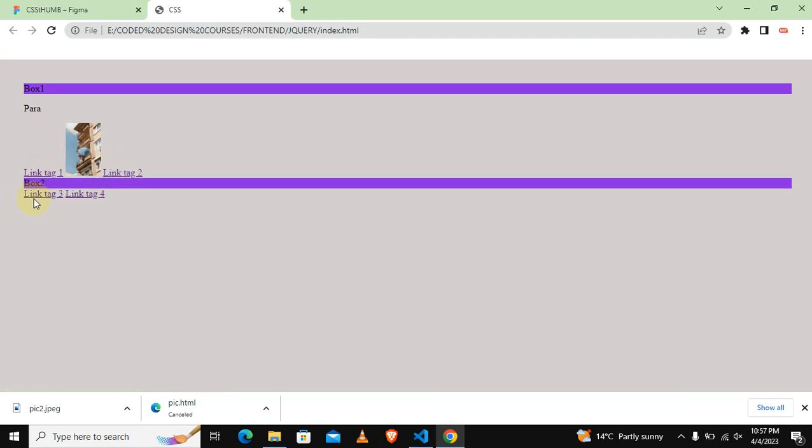Link 3 and link 4 also continue being aligned next to each other. So we can theoretically say that whenever you put an element in your HTML document, it has a default style. It has some default properties that it comes with that you will have to override.